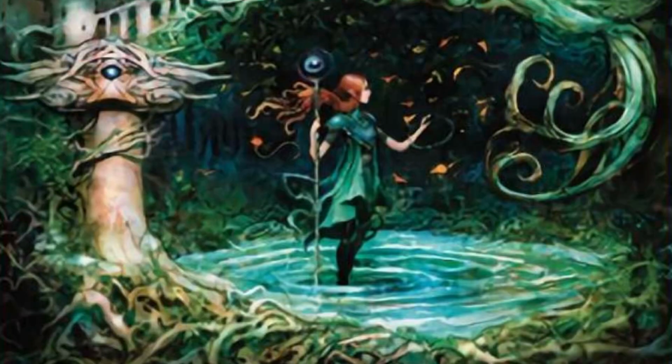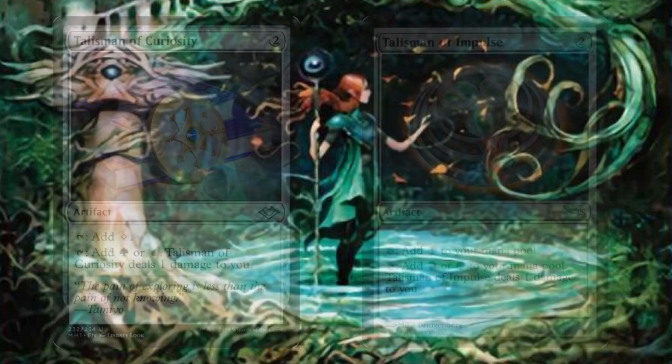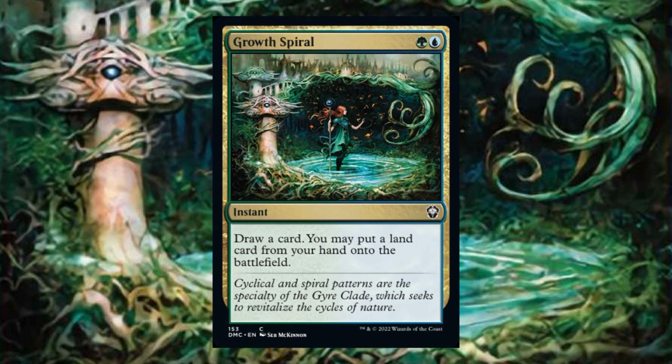Moving on to the cuts, the first thing we're going to get rid of is the talismans, just because green ramp's going to be so much more efficient. If someone board wipes, those are gone forever, but lands are kind of more evergreen, so we're going to keep those around. Spiral Growth is also going to see a cut because it's just inconsistent.